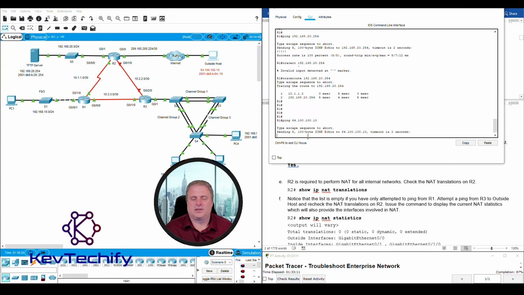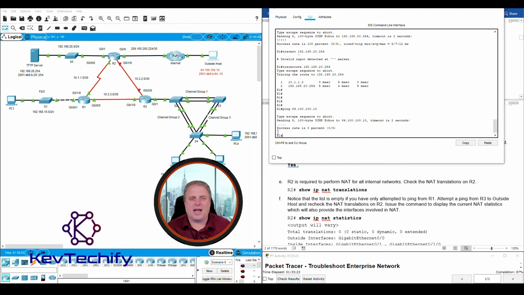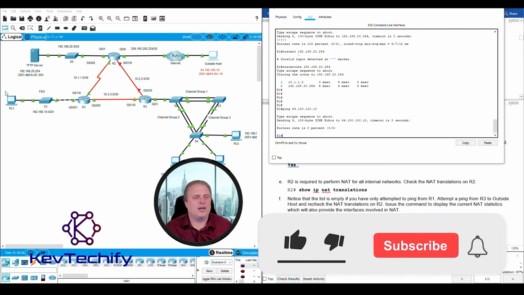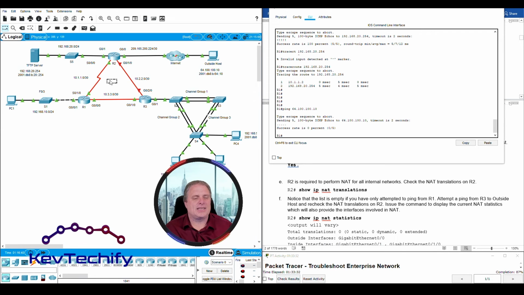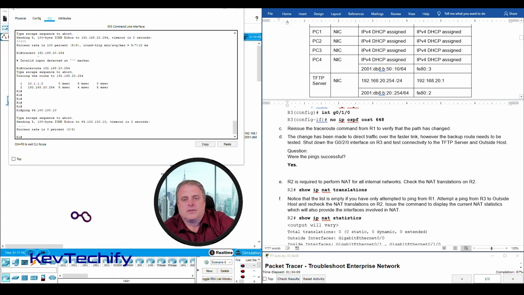64.100.100.10. Oh, these aren't successful. Or maybe it was doing an ARP lookup. Oh, failed twice. That's usually a bad sign. Three times is even worse. Four, we're pretty much done. Five, nope. We're not able to ping it. PC1 is not able to ping the outside host now that this route is down. We did not get the backup to take over that route to the outside, the default route. That was the default route we were propagating from R2.